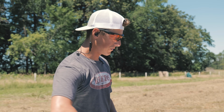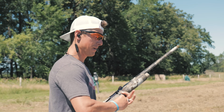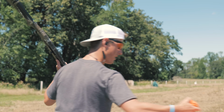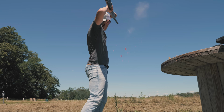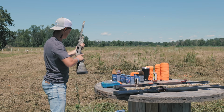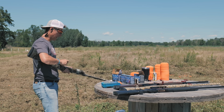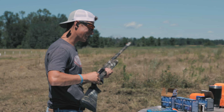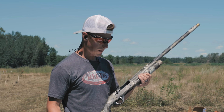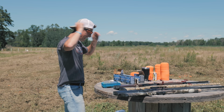Let's just get to some general shooting off the machine. Just some good old shooting vibes here. One thing I'm always curious is how about just a little over the head action? Could I actually cycle this gun over the head? If we just... All three shells came out, look at that. Pulling off the machine. Yeah, more I shoot this gun, more I seem to like it. It is very reliable, a little heavier on the recoil for trick shots. Clay's out of the air, you can dust them all day long. I've been pretty impressed with the Super Black Eagle 3. As far as vibes, they're up there. They're up there quite a bit, but we got more guns to shoot.